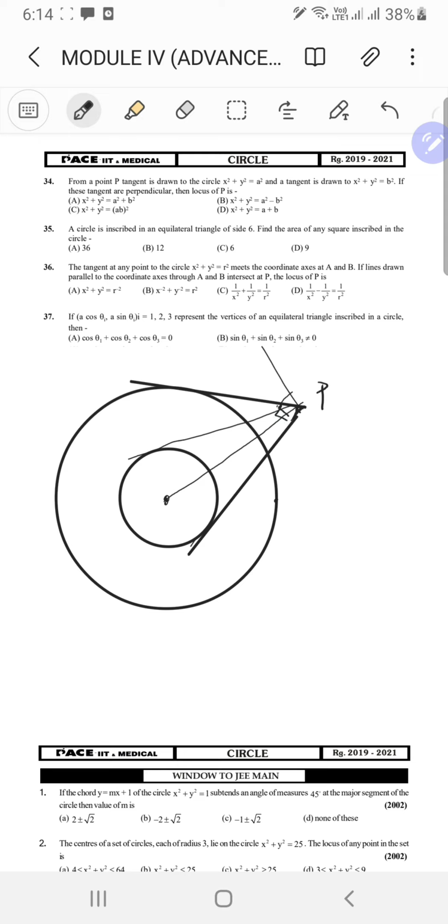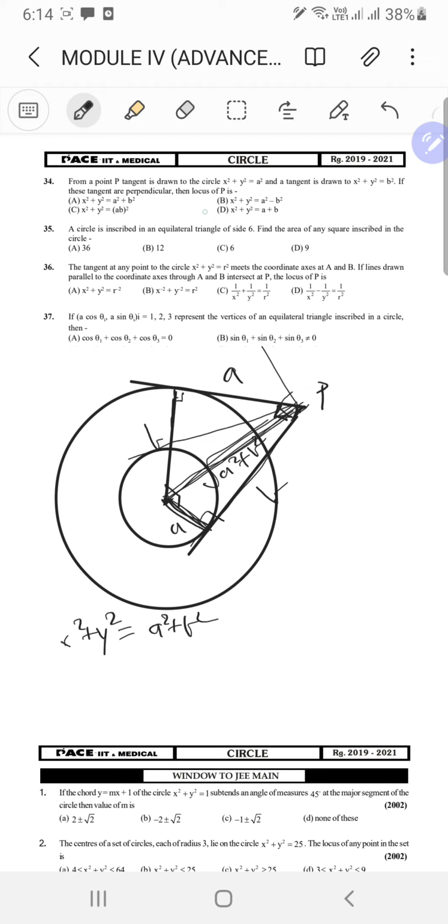So then what do we know? If this is 90 degrees, then this is also 90 degrees, and this length is B, and this length is A. And what do we have over here? This is 90 degrees, this is 90 degrees, this is also 90 degrees, which means this also has to be 90 degrees, which basically means this has to be a rectangle. So this is A and this complete thing is B. So that means this length is the square root of A squared plus B squared. So x squared plus y squared equals A squared plus B squared. That should be the locus.